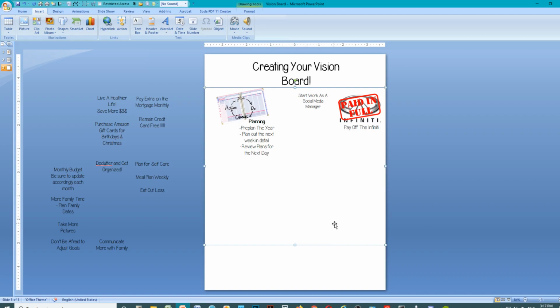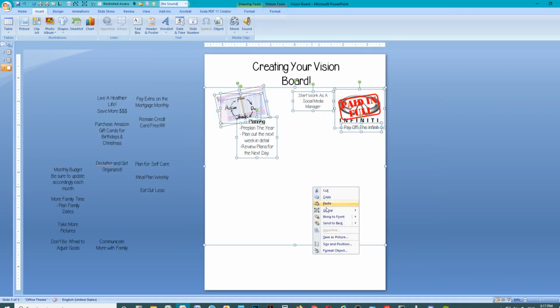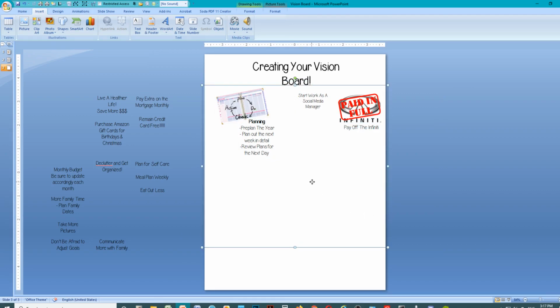Now this is going to be your last step, just so you can make sure you have everything how you need it. Once again, you'll highlight everything and group it together, and then right click and make sure everything is selected, and hit save as picture.